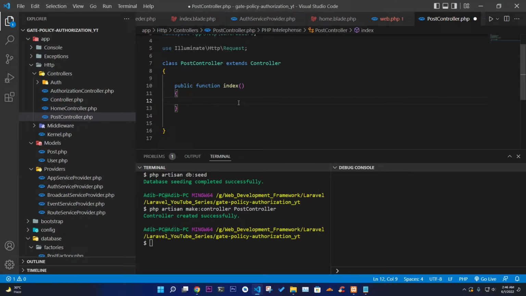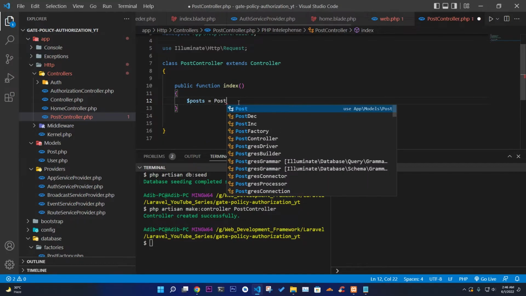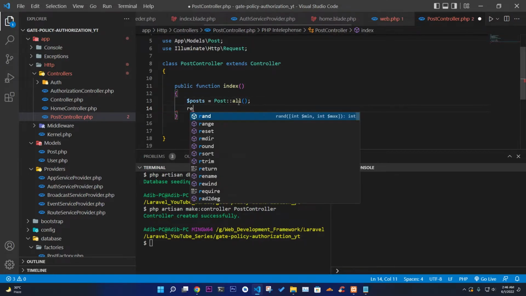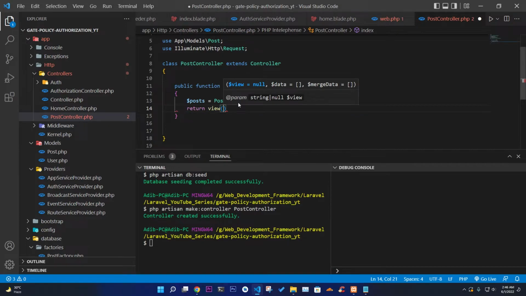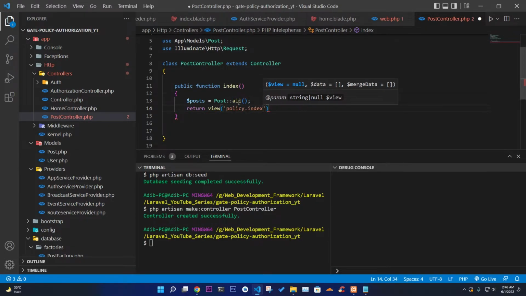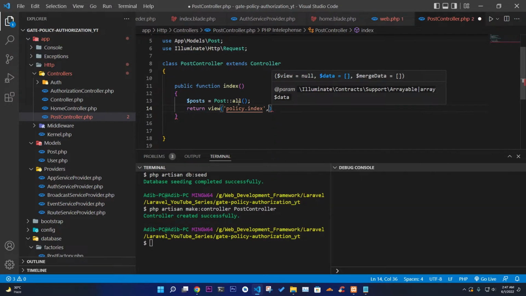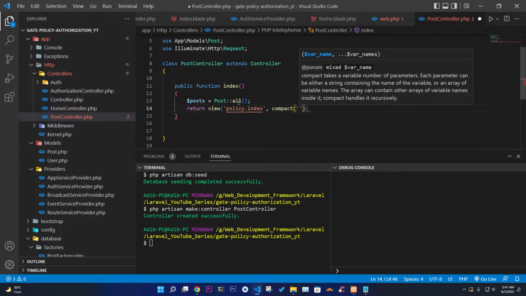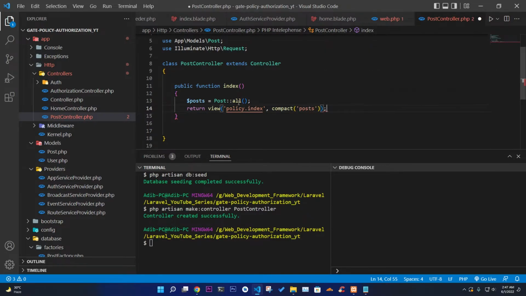Now we have to use some simple post, and this is the variable that will go to the post model and get all the post information that we need, and I'm going to return some view, and I'm going to return the view to the policy.index, and I'm going to show all the information on the compact. I'm going to use this post. Now I passed all the data of the post into the database.